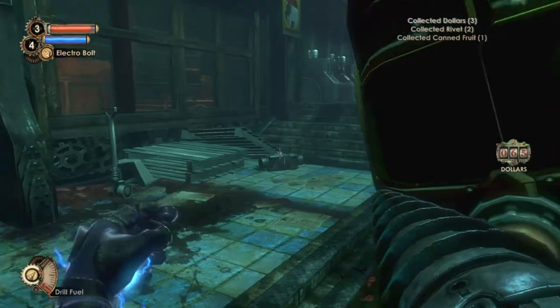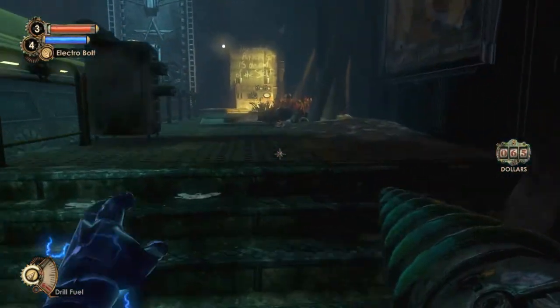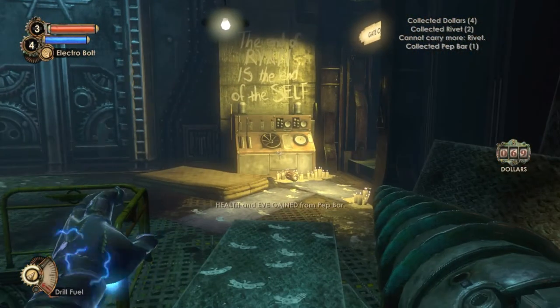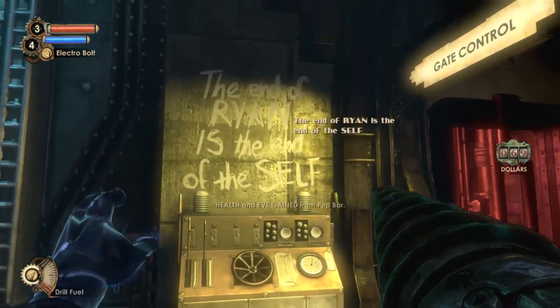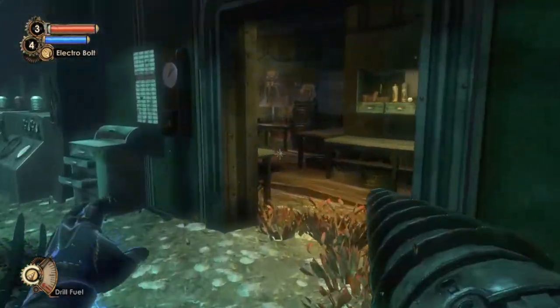Like, this is Dr. Sophia Lam. Andrew Ryan is dead. But the tyrant dwells within us all. Remember, we reject the gene. We reject the self. We reject the tyrant.